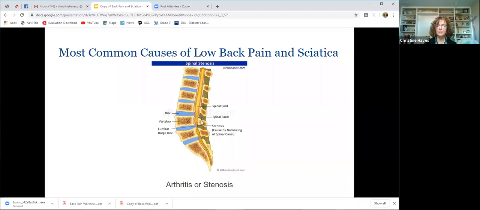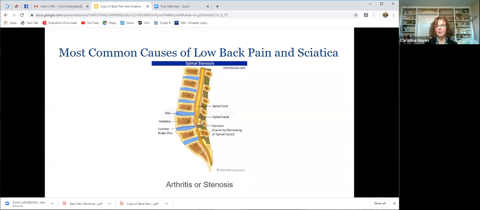So the type of patient that we often see with this, you've seen them, they're shopping in the Acme and they're hanging over their shopping cart and they're walking around. And why are they doing that? They're doing it because that feels better. But is that a healthy fix to that problem? I'd like to tell you that no, that's not a healthy fix to that problem. And there are certain things that we can do to also create that opening and get you looking straighter.